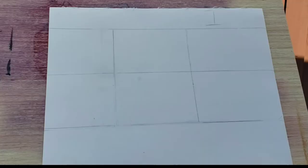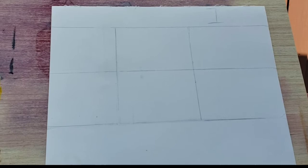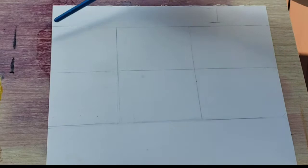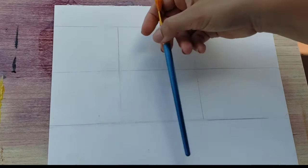Okay, for this section, I already prepared my canvas. I would definitely recommend you present the canvas to your kids already divided, like I divided into six boxes here, the six sections. The six sections are for the six days of creation, and the word Shabbat here on the seventh day.